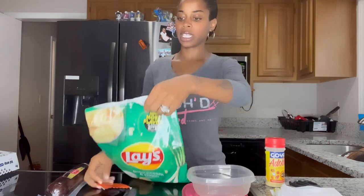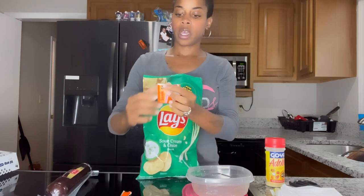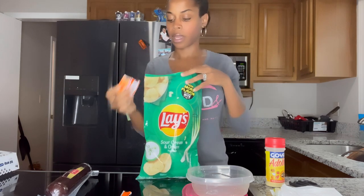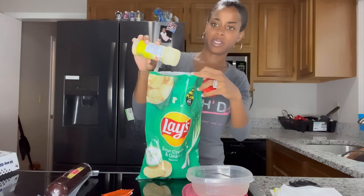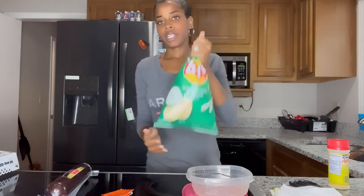So once you get the chips crunched up fairly small, you want to add the Sazon seasoning in here, the whole pack, okay? You put a little bit of Adobo in here too, because it's kind of already salty, so y'all, you don't want to overdo it, okay? It's a little sprinkle, y'all, sprinkle. Y'all don't add too much. Shake that.